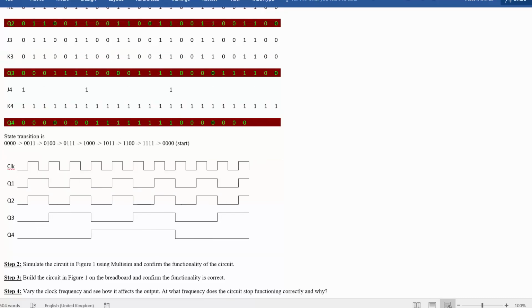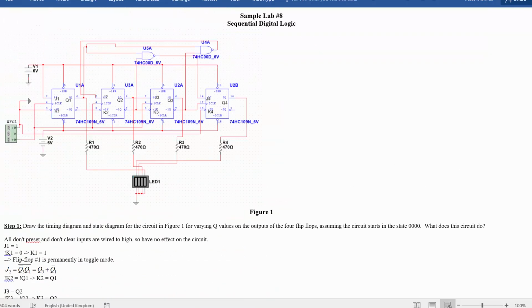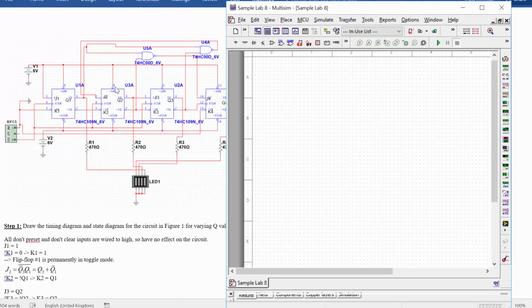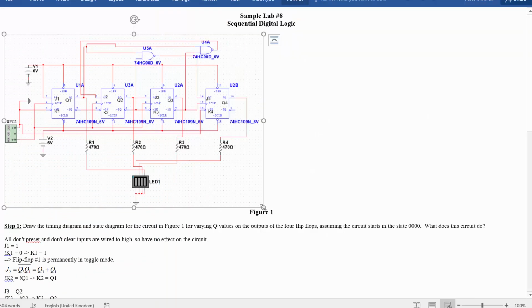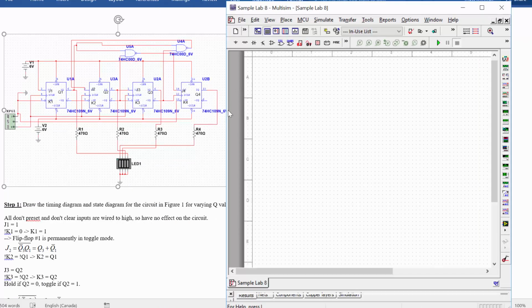All right, so now let's build this thing in Multisim. So if we go back up to our circuit diagram there, we've moved it over to one side a bit, just to give ourselves some room. Maybe we can try to make that a bit smaller to fit it all on one page, more or less. Yeah, that looks okay. So we are going to need 4 different flip-flops.